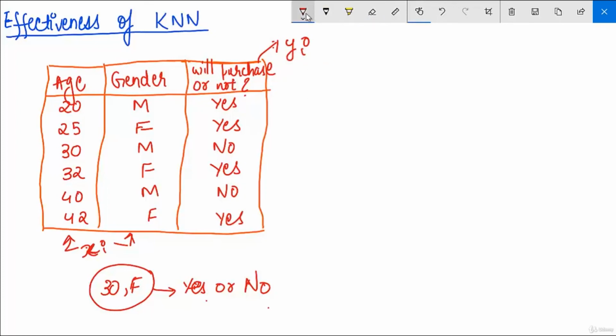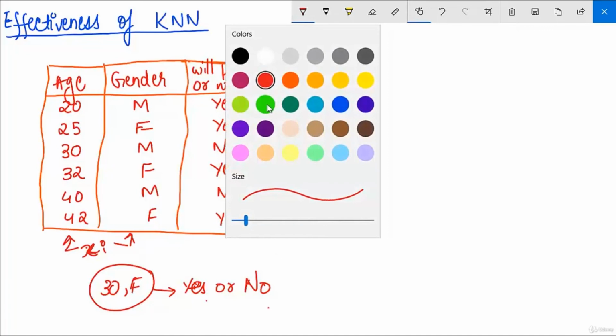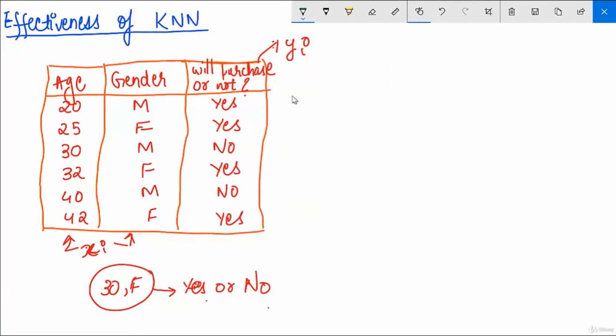Okay. So instead of creating a model from all the values, instead of taking the entire data set, I'm just taking a section of it. Let's say there are 6 values. In real cases, there will be 6,000 or 6 lakh values, but in our example, there are 6 values. So I'm taking 4 values of it, and I'm not taking these 2 values.